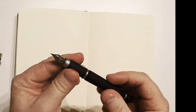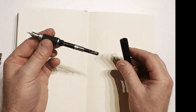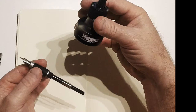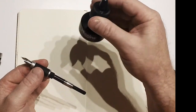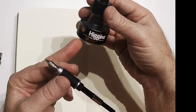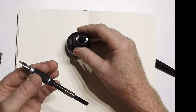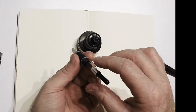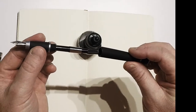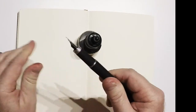Let me show you how this works really quickly. You open this up and then you have a cartridge where the ink is. Here's my ink bottle — it's just Higgins. This actually was a redder color, a little too fluorescent, so I put black ink into it to make it a little bit darker red. Essentially you open this up, dip the pen in, suck some of the ink up into it, close it up, and put the cap back on. And you're ready to go.